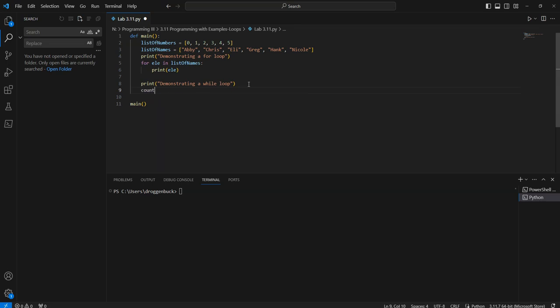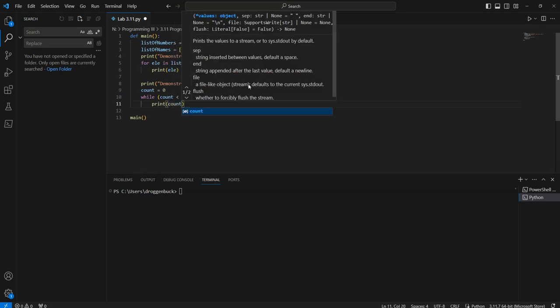So let's create a counter variable, and we'll initialize this one to 0. And let's say we want this to run for a set number of iterations. So let's say we want this to go for 10 iterations. So we can say while count is less than 10. What do we want that variable to do? Well, we could do something simple like simply printing out count, and of course that would give us that option.